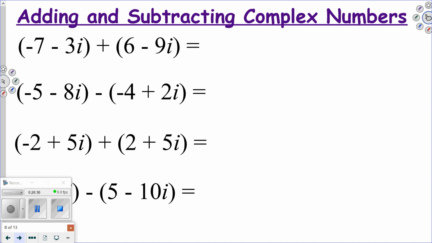All right, so got your numbers. So you don't gotta distribute this with the plus. I mean, you do, but does it change anything? No, it doesn't change anything. This is how it is. So you got negative 7. What's negative 7 plus 6, everybody? Negative 1. And negative 9i, negative 3i is negative 12i. Wow. Is that it? It's really that easy? I think so. Yeah, it really is.